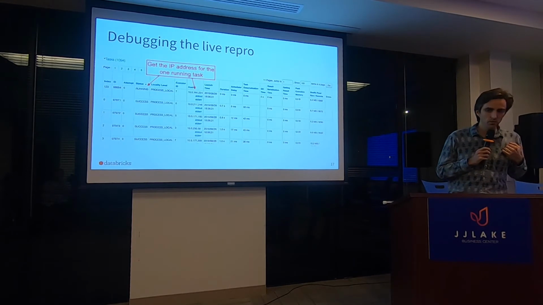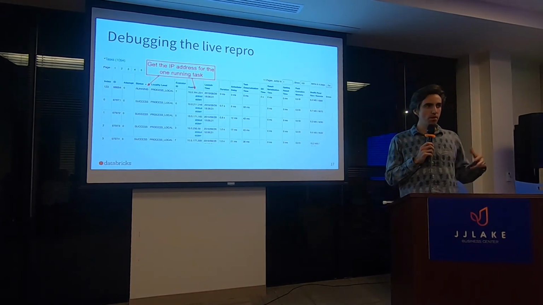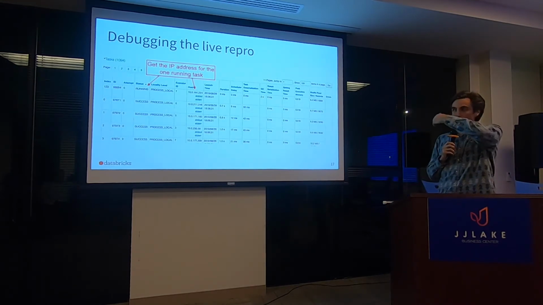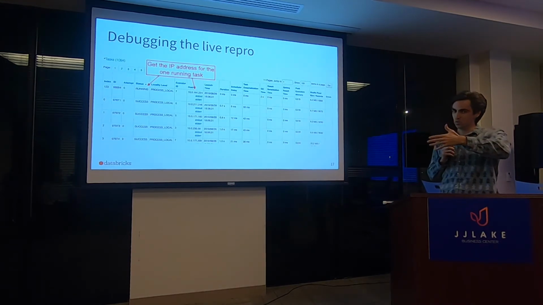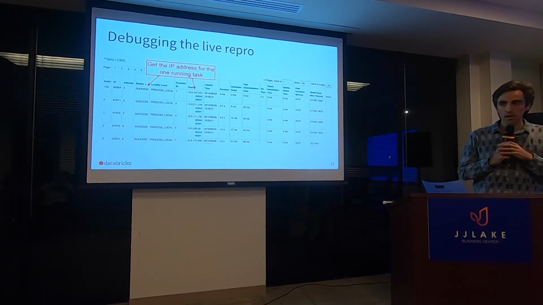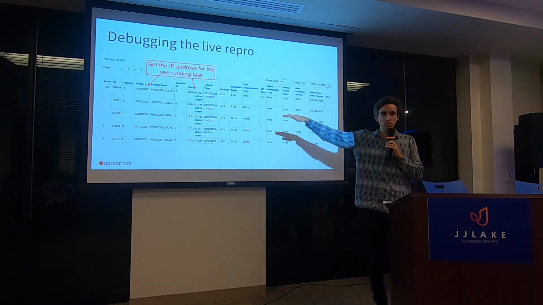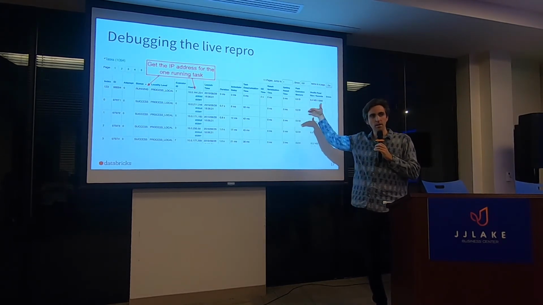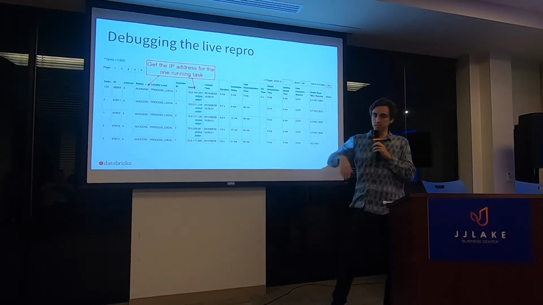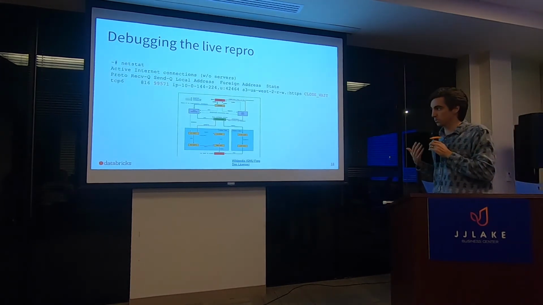Okay, so given that we had a benchmark that reproduced this consistently, we actually jumped on a live repro and dug in. Once we saw that this Spark stage was taking longer than 20 seconds or so, we were able to jump in the Spark UI and figure out which task was still running, that skewed task that was going to take just over 15 minutes. From that, I was able to get the IP address and jump onto the machine to try to figure out what was going on.